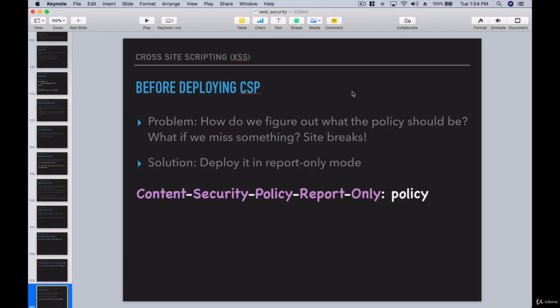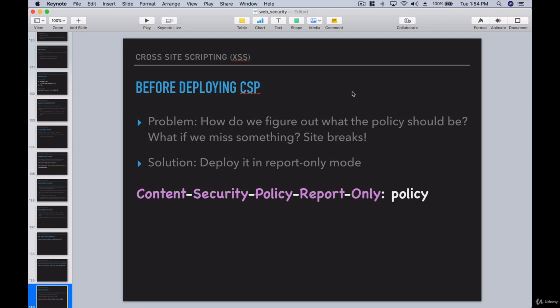Now, one thing I want to caution you about before deploying CSP: it sounds great, right? And now we have this way to mitigate XSS attacks, but again, we have a problem. How do we figure out what the policy should be, right? Because at any point, it's very fragile, right? What if we're missing something, right? If you just apply the policy right now, and let's say you had Google Analytics running, then that will break your Google Analytics, right? That will break your CDN. So there are many things you have to consider when applying CSP that might make it fragile and might make it not worth the time, although it does stop XSS attacks, and it is a great policy.